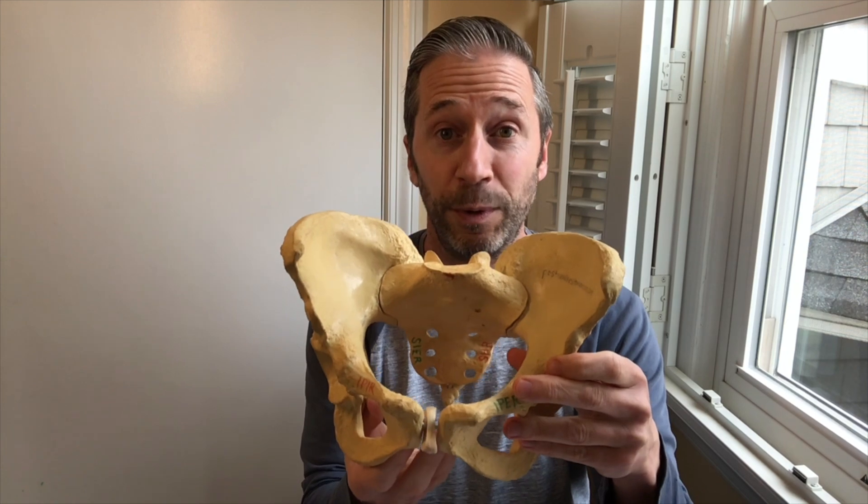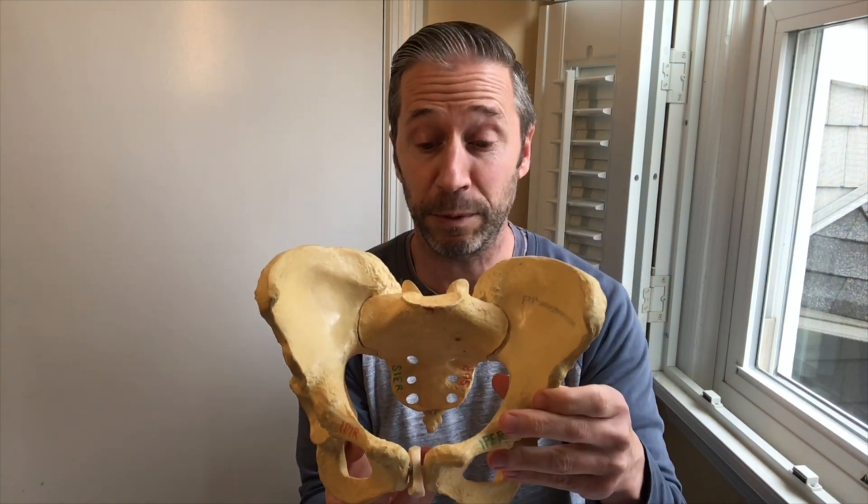The diaphragms move down as you inhale and that movement expands the rib cage, but the diaphragms can't pump as breathing muscles if the pelvic floor cannot contract with them. In this position, the pelvic floor muscles are acting as stabilizer muscles — they're stabilizing the pelvis in an upright position. When they can't be used as a trampoline, the respiratory diaphragms can't pump correctly, you can't expand your rib cage correctly, and the only way you can get air in is by using your neck and extending your back.